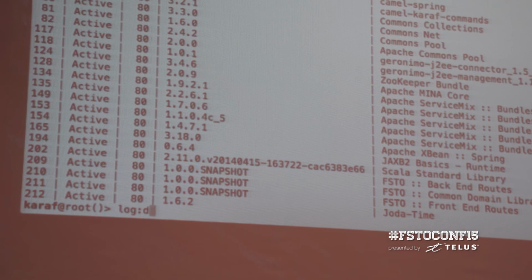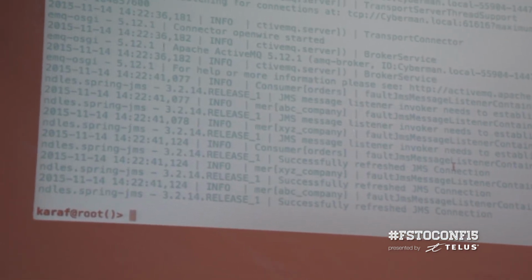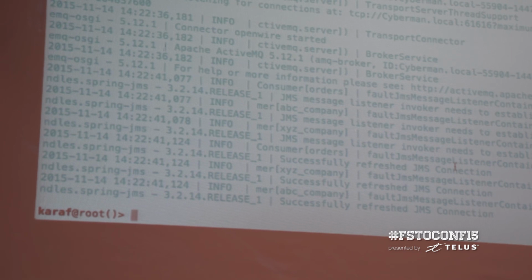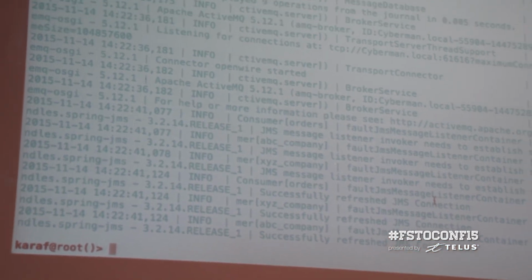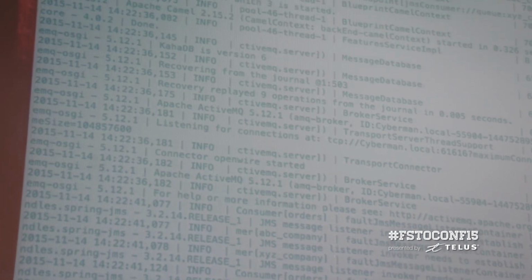So if I look at my log file, I can see that the Camel router has actually stood up, it's running, it's available, it's listening. There's a CXF server that's been set up, it's now running. All these little microsystems have been mixed and matched, composed to run a full application.